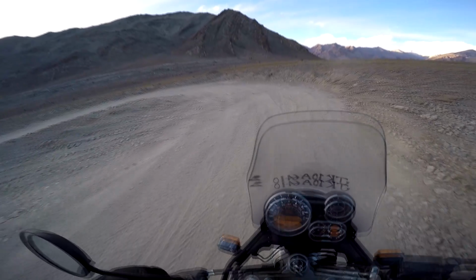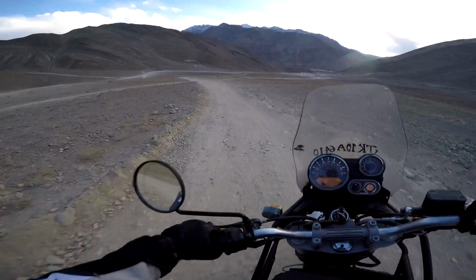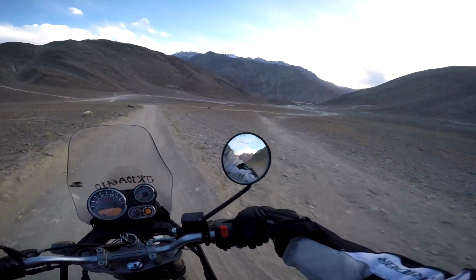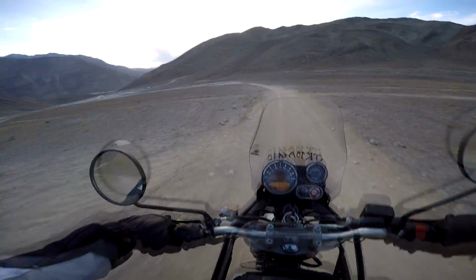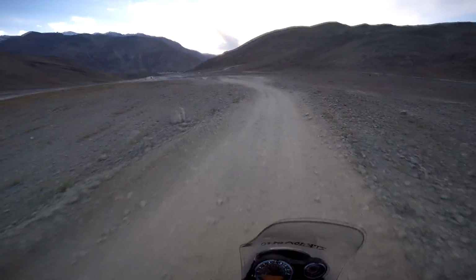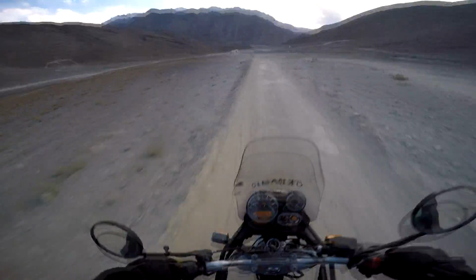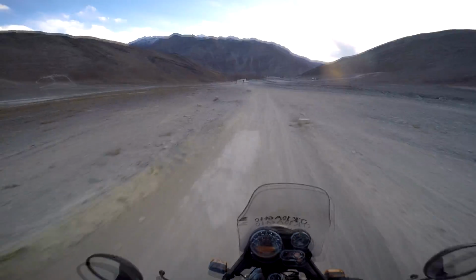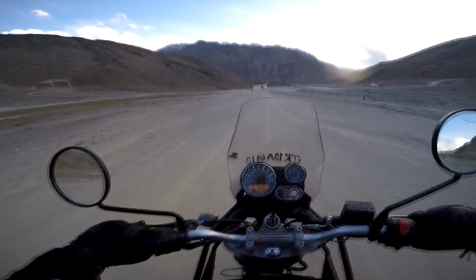sometimes I'm tippy-toeing. If I try to get both feet down, I'm actually tippy-toeing. On a freaking bike like that, 6'1", and I'm tippy-toeing? You serious? But when you come to the Royal Enfield Himalayan, a seat height of about 32 inches, I bet a rider 5'10" can easily flat-foot it, because I can easily flat-foot it. And that also makes it really capable for new riders to quickly jump on this bike and handle it, because you can easily flat-foot it. So if you make any mistakes, you can throw your legs on the ground and do the chicken walk, you know, as many riders do when they first start riding.